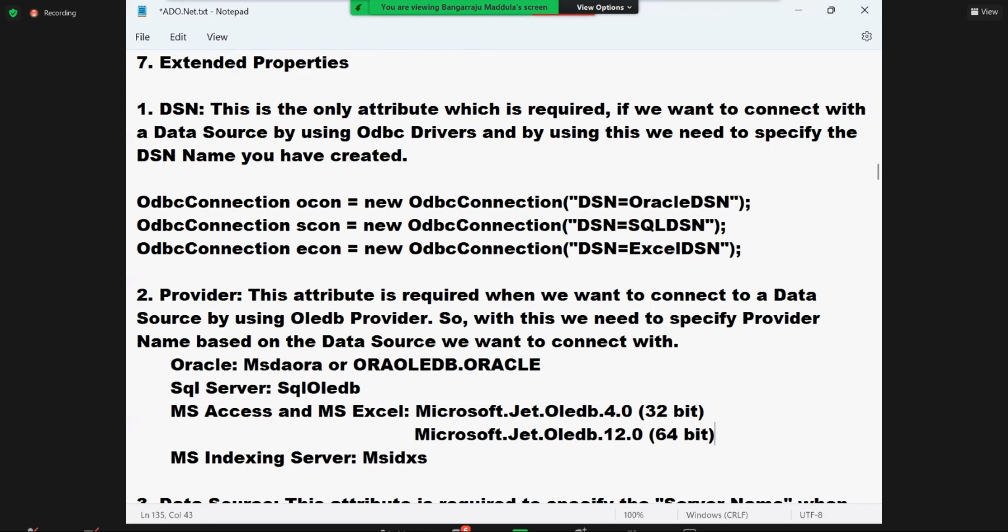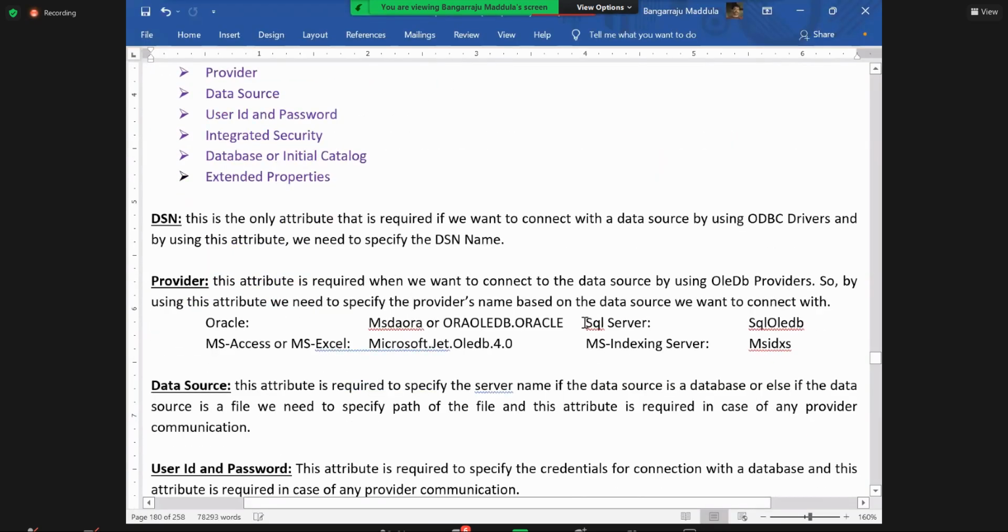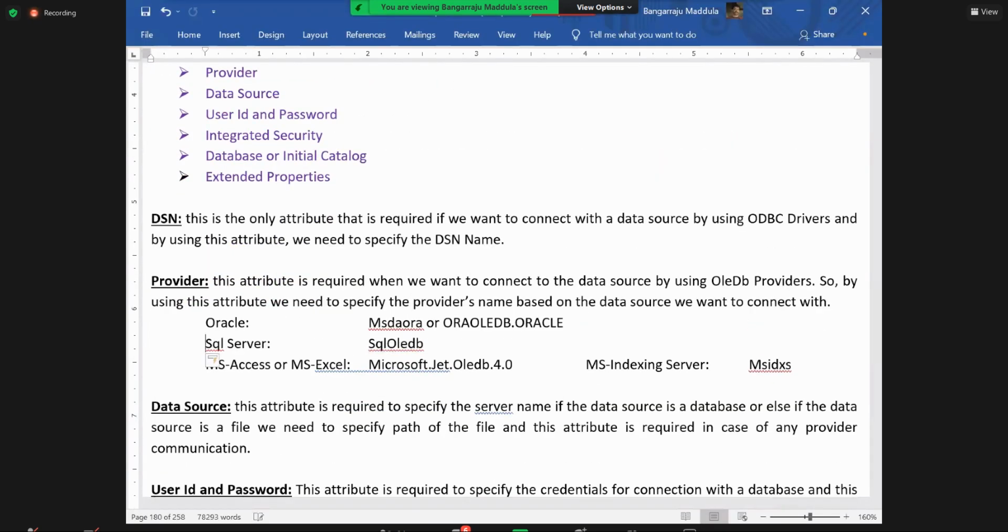For 64-bit, that is the provider name, 12.0. Now, if you work with Microsoft Indexing Server, the provider name is MSIDXS. These are different data sources that are available. So based on that, we just require to pick up the exact provider that has to be used.